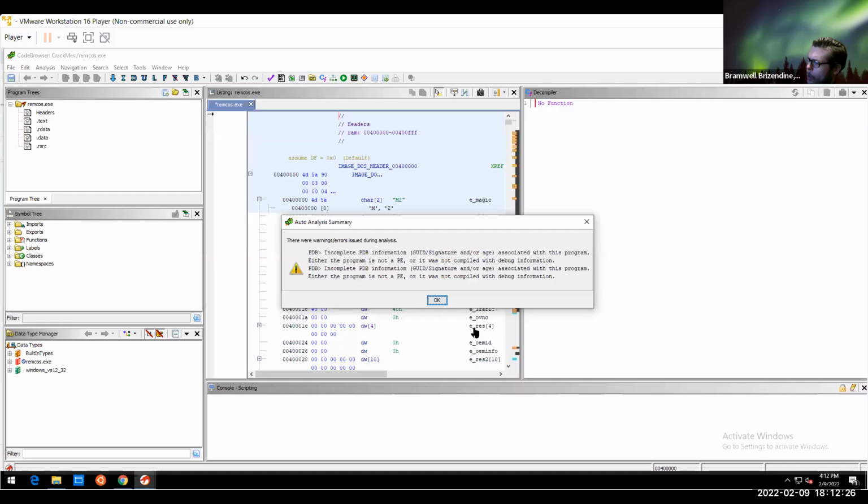If people wanted to get their own, they could go to the Ghidra website from the NSA and download it. You do need to get a more current version of the JDK. If you go to the tutorial or documentation page on the NSA site, they'll give you a few different sources where you can get that. Then when you run it, it'll ask for the path of the JDK.